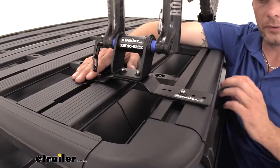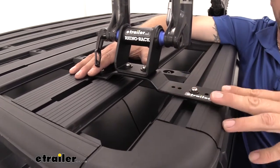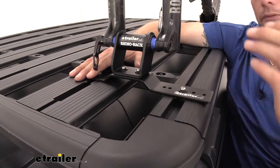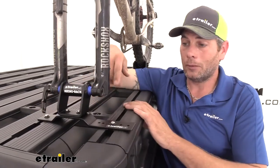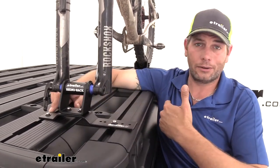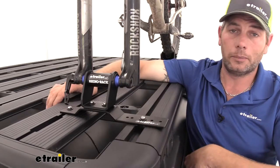It's been designed specifically for use with the Pioneer platform. The colors are going to match really closely — it's going to look like it was made to go on this. All in all, it gives you a really nice clean look. We're not adding a whole lot of weight. And when we're done with these, we simply pull them off and these can be stored in our vehicle. We don't have to leave them behind. They're so small and so compact, they'll be easy to pack away.